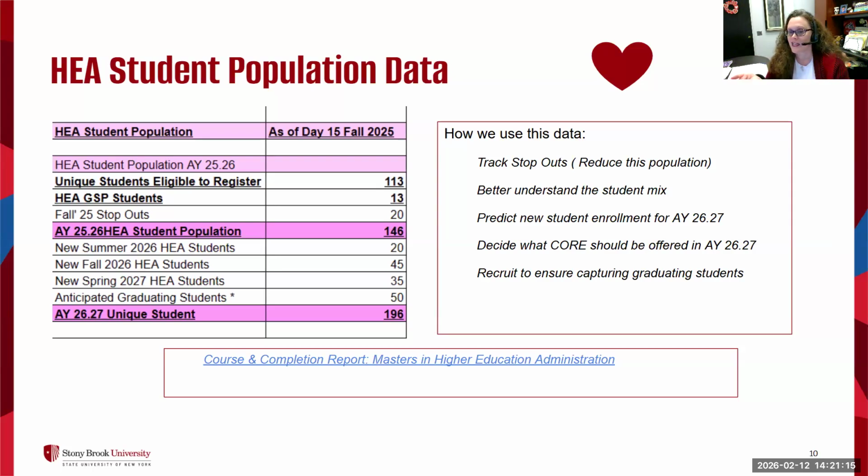We don't want students to get here, go through their courses and say, I don't have a class to take. All the classes aren't here. So we can use this to schedule and allow our students to complete. We also use this to recruit and ensure we're capturing our graduating students.